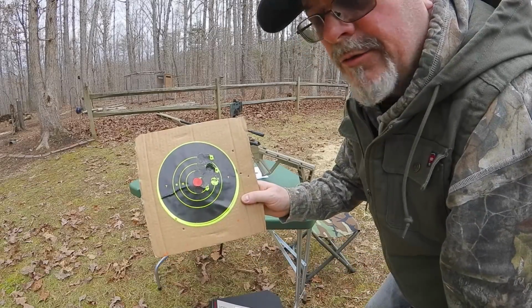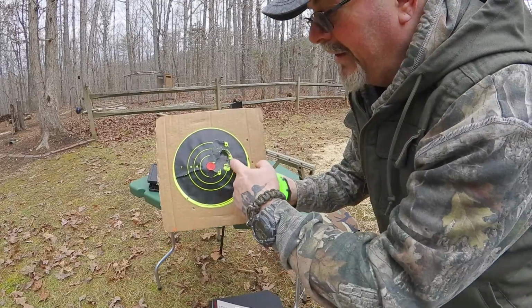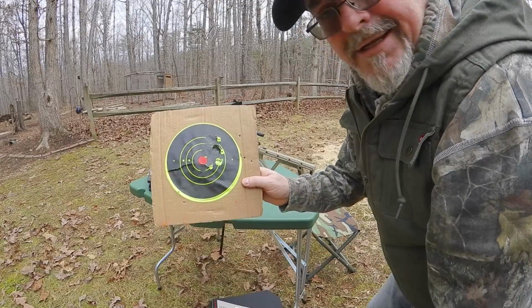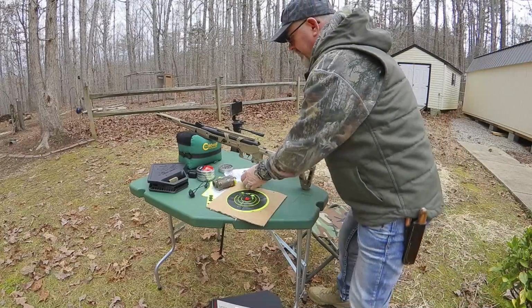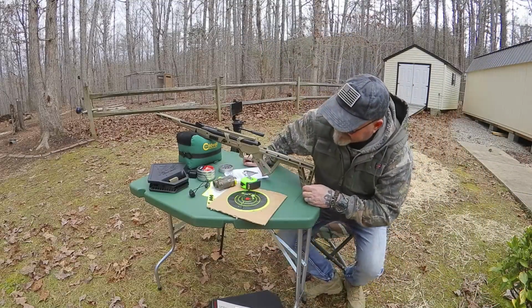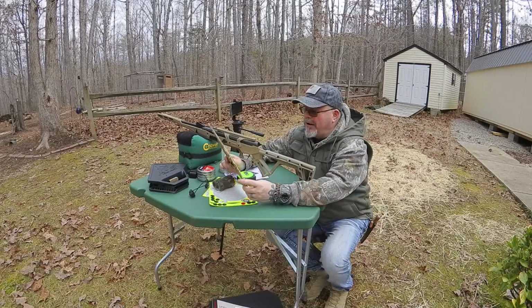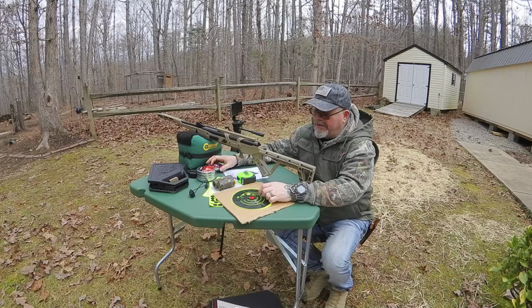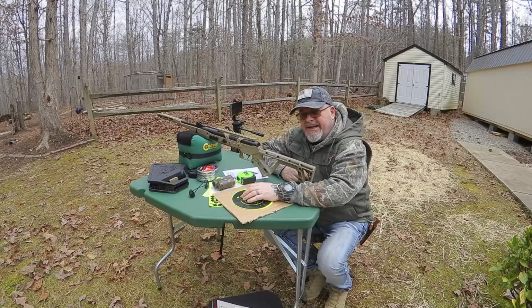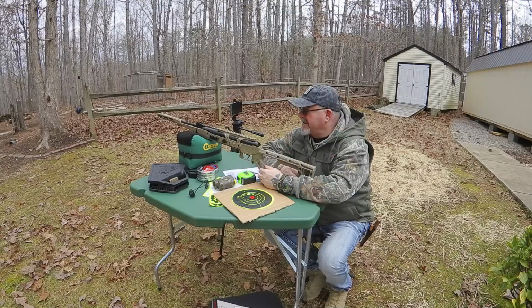And I know I can get those groups tighter. I got some wind blowing and stuff. Not making excuses. But honestly, that gives me hope and promise. So let me sit back down here and just talk a little bit. That really gives me some hope and promise to this gun. To be able to do that at 30 yards is not terrible, considering I just took it out of the box and it's just getting settled down.